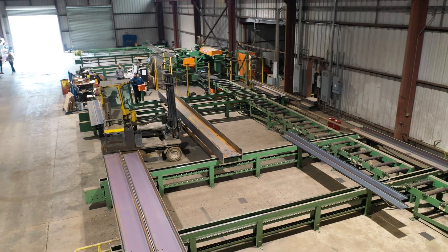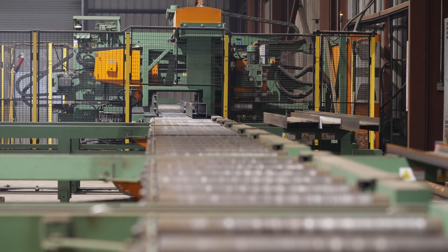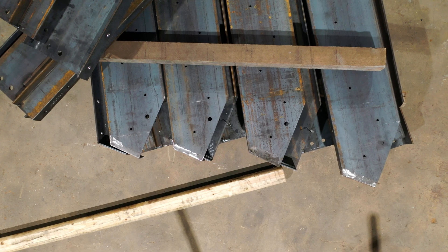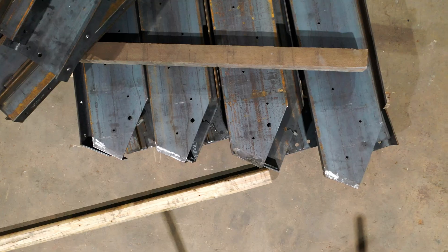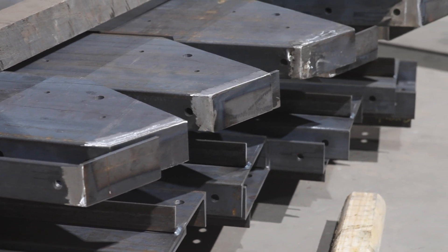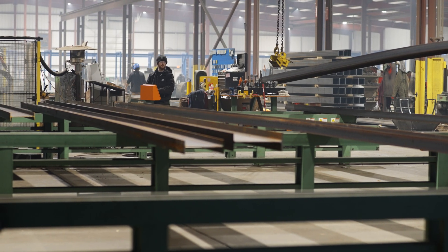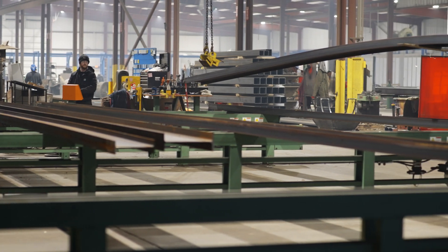Our next step, if we need more capacity, will be to buy another XTM 630. I would love to have two machines side by side — it puts us in a different market. With the XTM 630, I have this drill line that just picks up saw. I can process your beams in no time. One of the things that really made it so attractive was that I can run my stair stringers through the XTM 630. It allowed us to do double cuts on each end of our stringer so that the stringer came out complete — it does everything at one spot, one location, versus going through 10 people's hands. And it does it very quick.